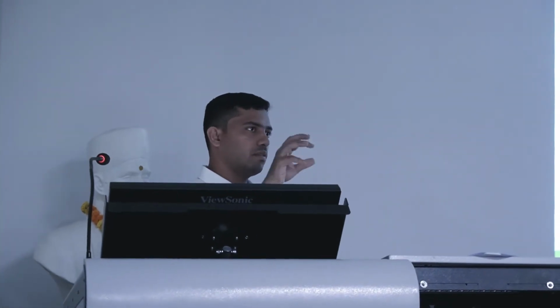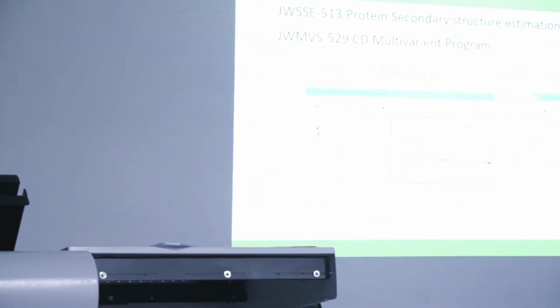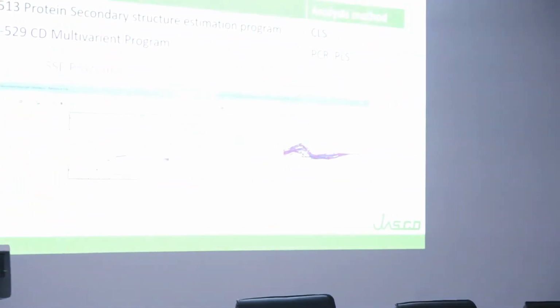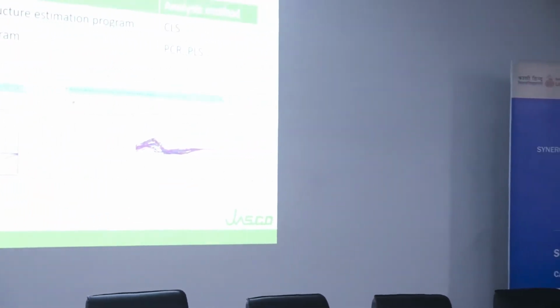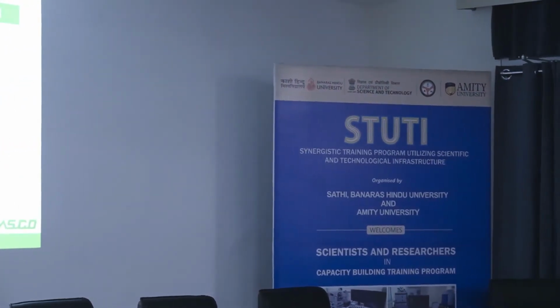Okay, unknown samples. For example, you get PSA as whole stream as a sample. When you do secondary structure analysis, 0.1 to 0.3 mg per ml of sample is enough to get good CD spectra. If you want to go for tertiary structure analysis, we will require 1 mg to 3 mg per ml of sample. That quantity of sample will be required.